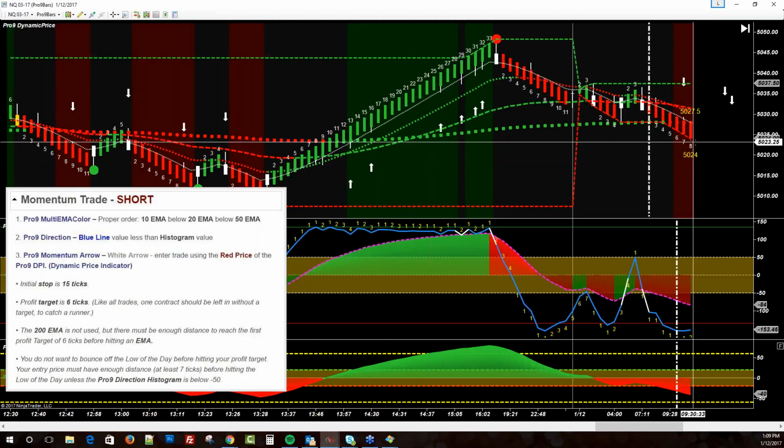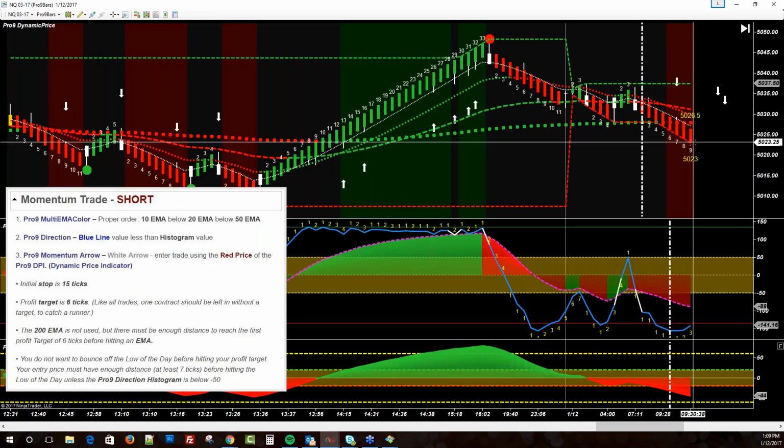After this first bar plots, we're going to be 4 ticks toward our profit target. And I know that because it takes 4 ticks moving in the direction of the trend to plot a new color bar. And before the second color bar closes, we'll have reached our target profit of 6 ticks. So we would sell 2 of our contracts to extract our initial profit from the market.